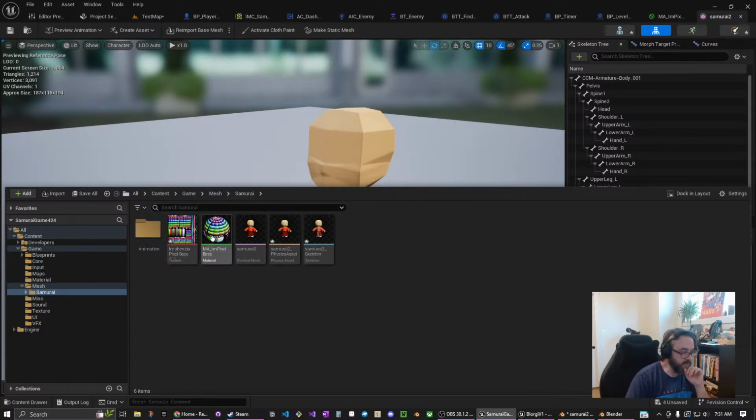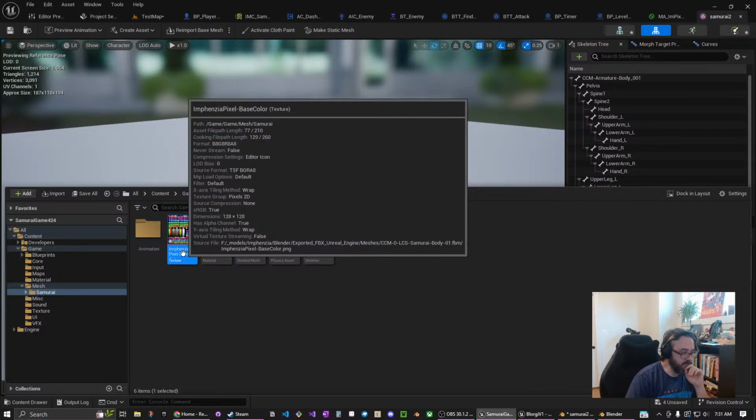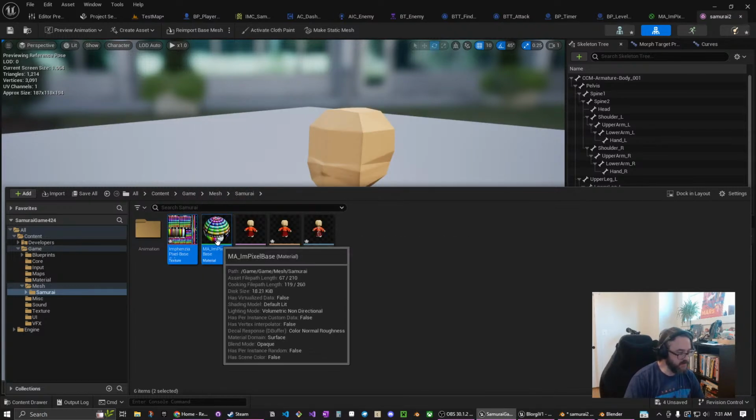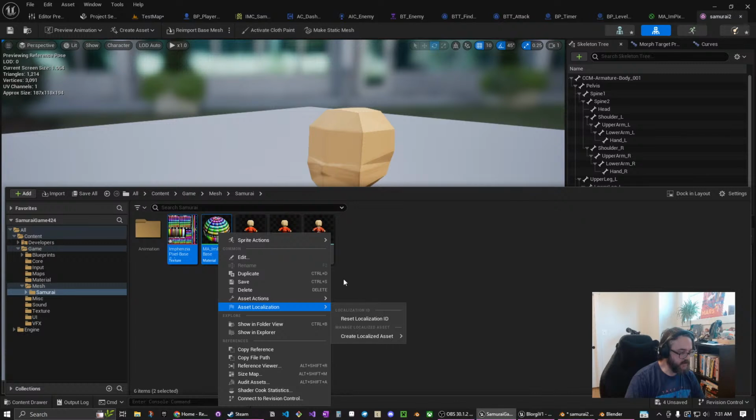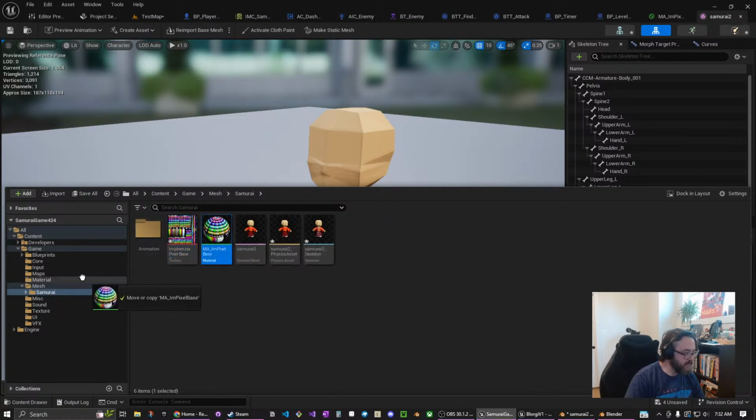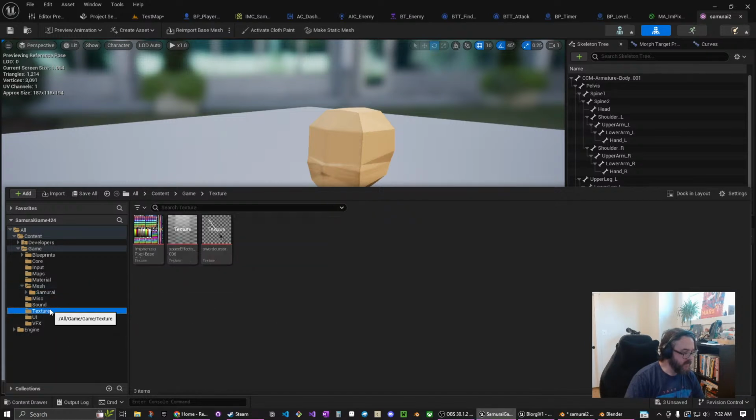All right, so now we have our single material and texture. And the other thing that we do is we are going to move this to our material. Move this to our texture. Okay.